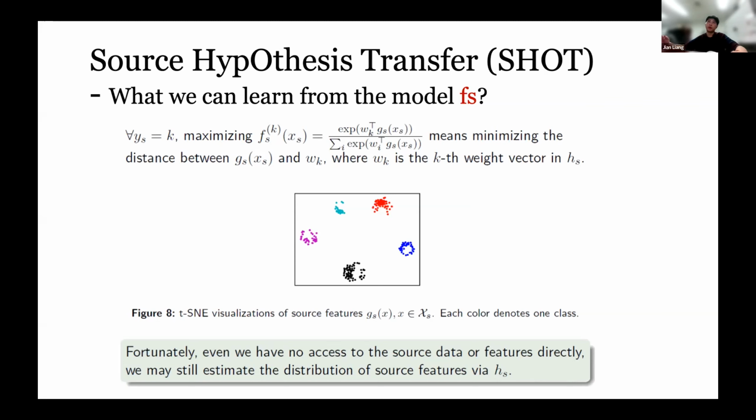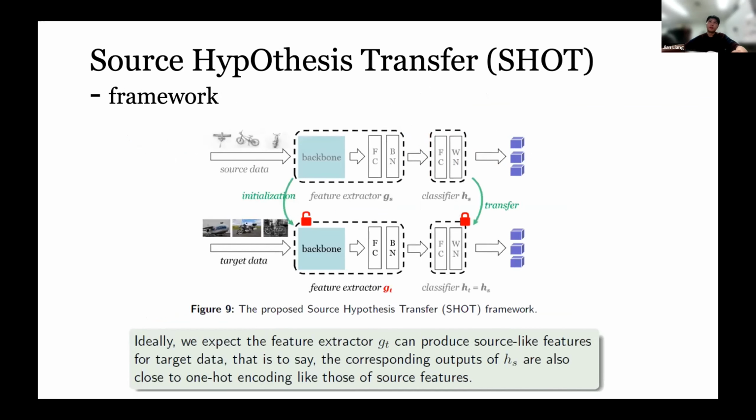So even though we don't have the data from the source domain, using the model from the source domain, we can easily obtain the prototypes of the source features. Okay, next.